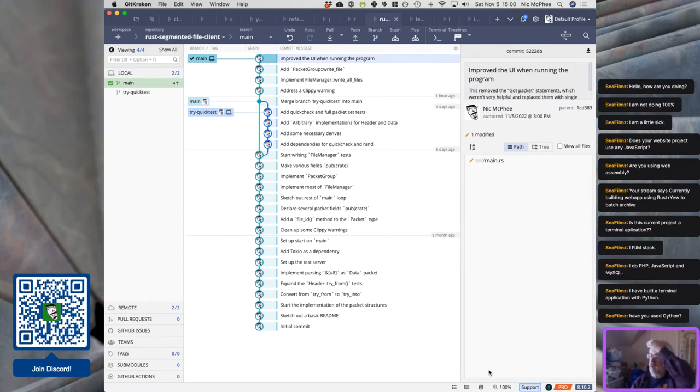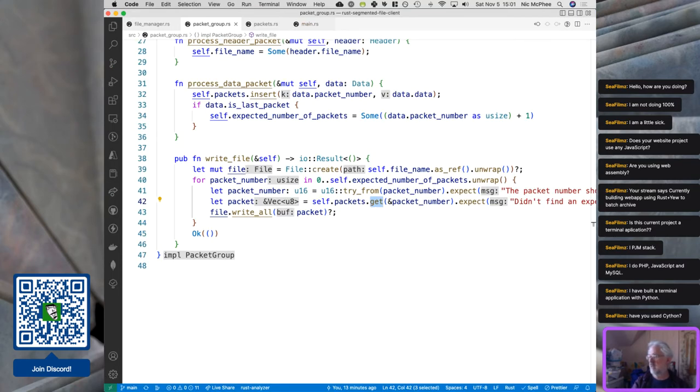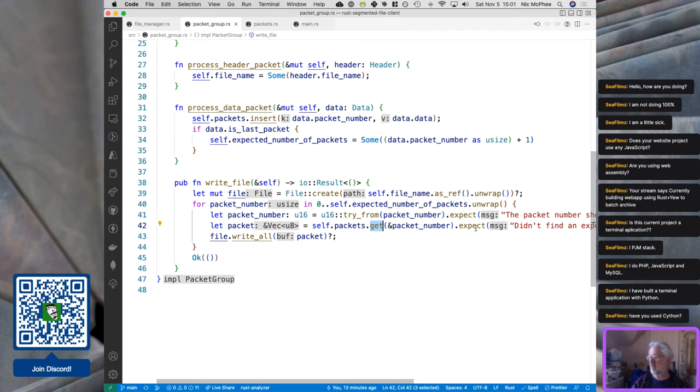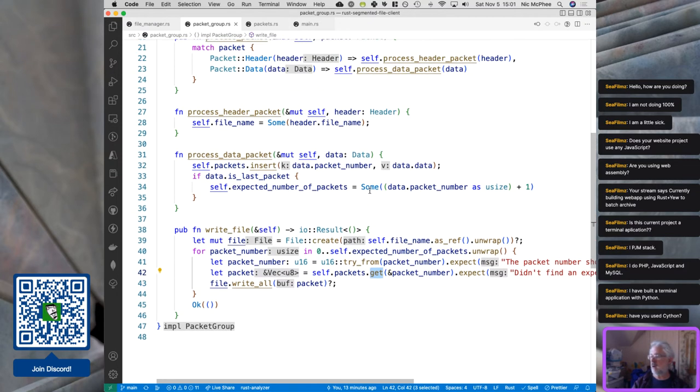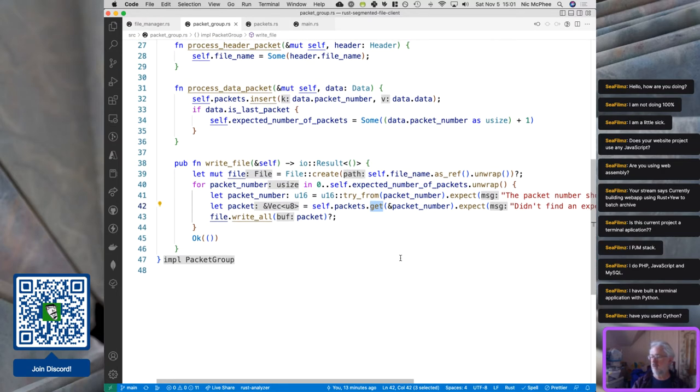Okay, so that all takes care of that. I think that's nifty and swell. Now, what? We have an hour left, almost exactly, and I do want to do stuff with the error handling. I think the error handling is a bit of a mess at the moment. There's a lot of expects and unwraps that probably don't want to be there. I think we can improve on that situation.